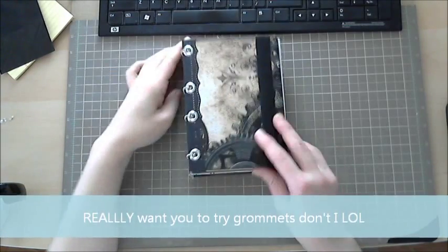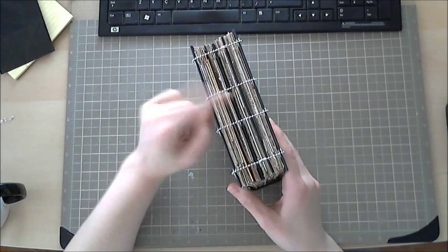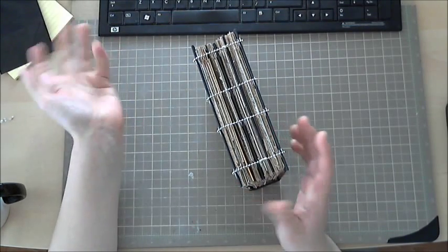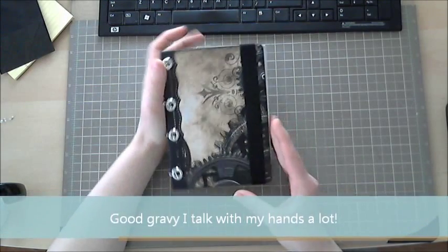I put grommets in the front and back covers. I also have a middle page that has grommets in it, and I'll show you that in a second, just for a little extra stability. I didn't put them on all the pages, because if it rips, put tape on it. If it falls out, stick it back in. I mean, that's the kind of journal it is.